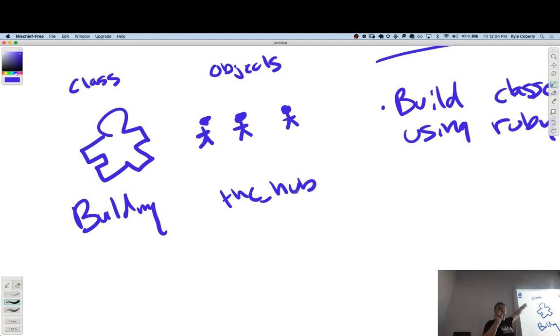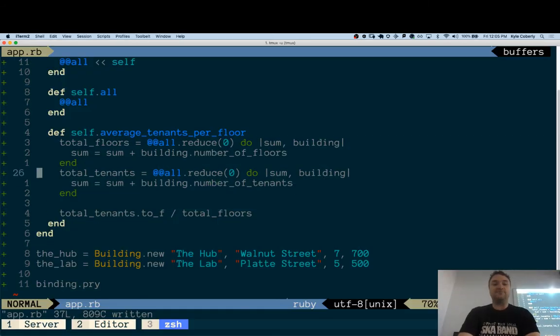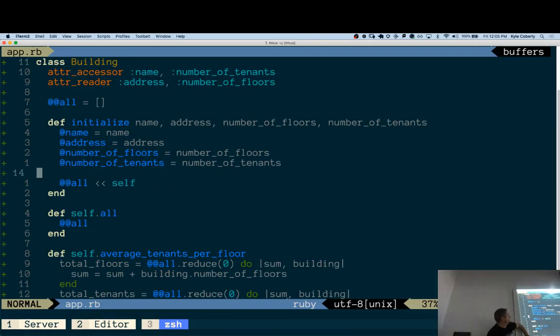Classes can have class variables. They can have class methods. And they can make objects. Objects can have instance variables, instance methods. And the initialize is off of the class? Initialize is an instance method. I mean, all these get defined inside of this class. But yeah, that's an instance method. Well, this is technically not, because you call it on Building, but don't think too hard about it.